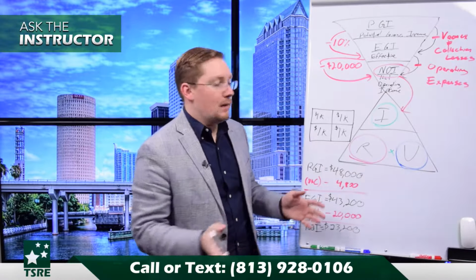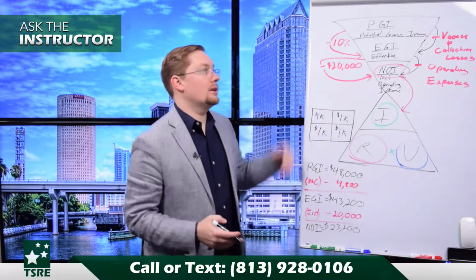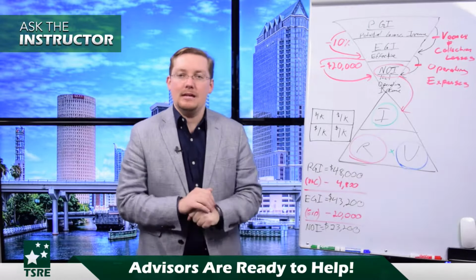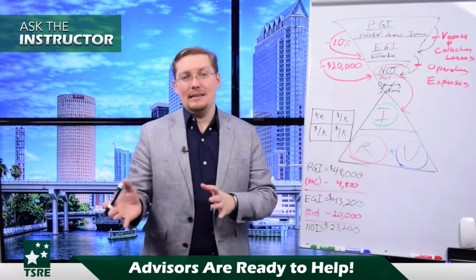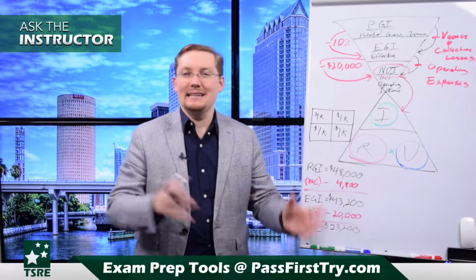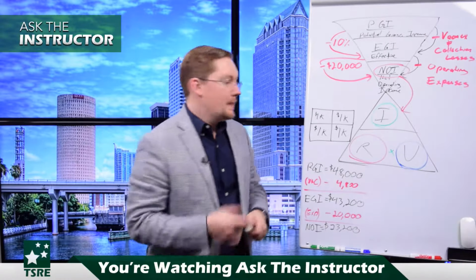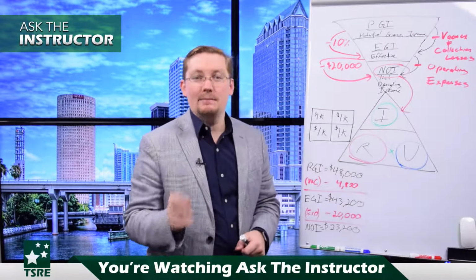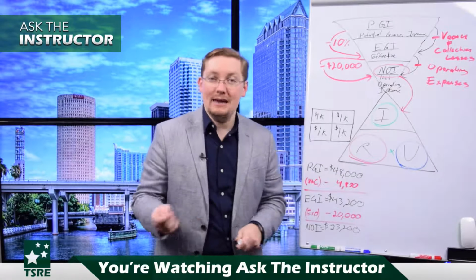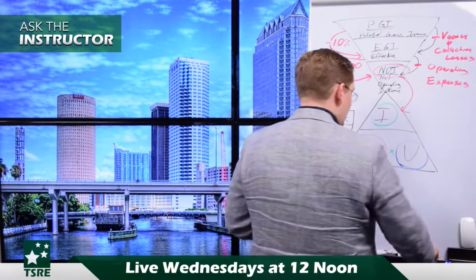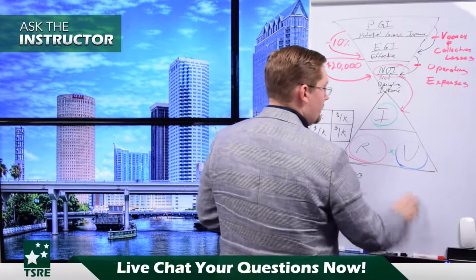So maybe we look at the market for these similar properties we've been looking at, the same way we came up with the 10% vacancy and collection losses and the operating expenses. Just like on the exam, this number would be given to you, but we need some sort of rate of return. So let's assume that we're dealing with a 10% rate of return, or a 10% cap rate. So again, with our formula, we're actually looking for value.